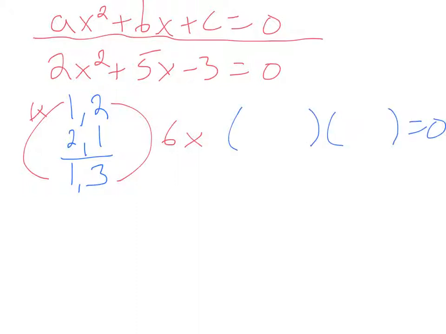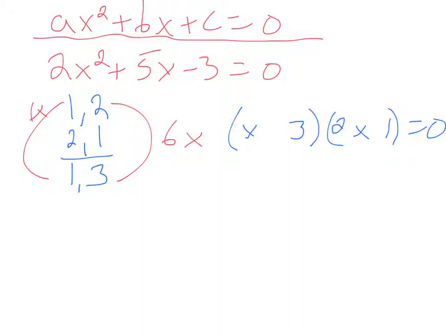And so that if we picked 1 and 2, that means the first one is 1x and the second one is 2x. And if we picked 1 and 3, the 3 has to multiply the 2. So does the 3 have to go on the left or the right? If the 3 has to multiply the 2 in that FOIL situation there. Left, yep. And then the 1, of course, then has to go on the right. Which one needs to be negative and which one needs to be positive to give us a difference of positive 5x?